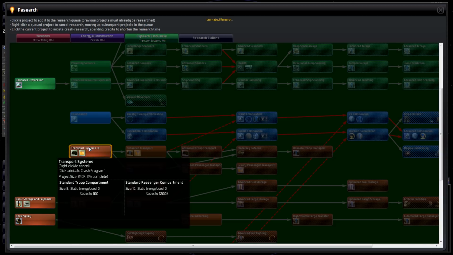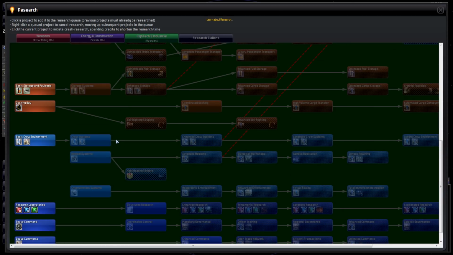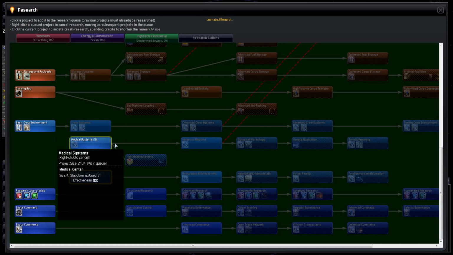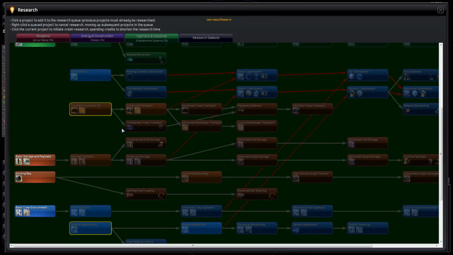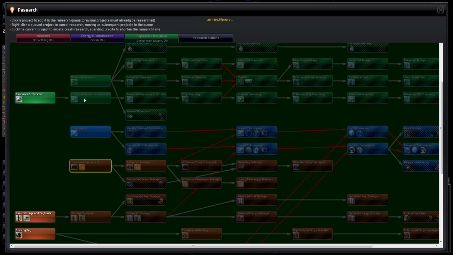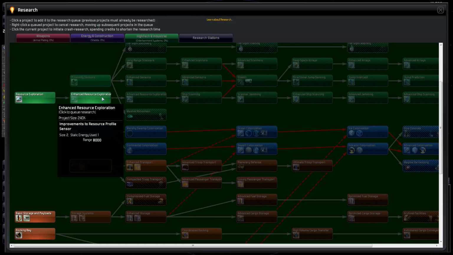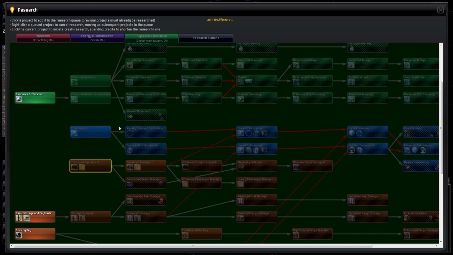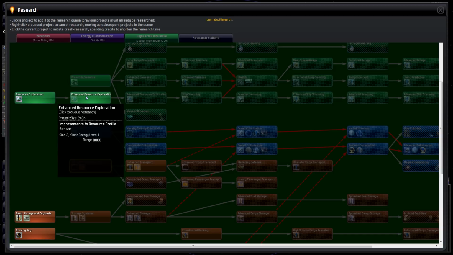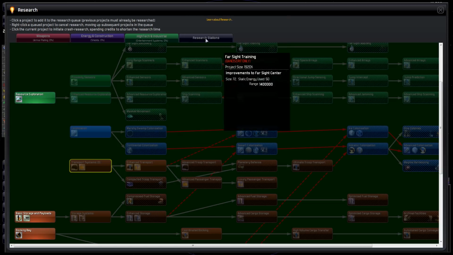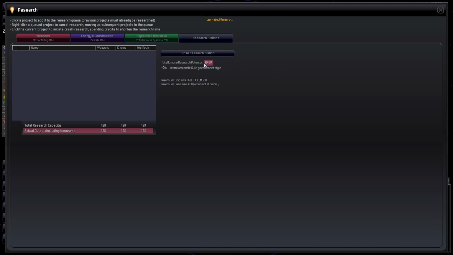So. All right, so we'll take that off. We don't want to get that first. We want to make sure our happiness is tuned up first thing. And then we'll get the transport systems. I usually click this as well right away, but I'm going to hold off. I get the feeling that by the time we get to this, we might have most of the galaxy explored at that point. So I might not even need to worry about that. We can go on and get something else. And back here, we have 243K of research potential and absolutely no labs to go with it. So we'll have to get that tuned up.